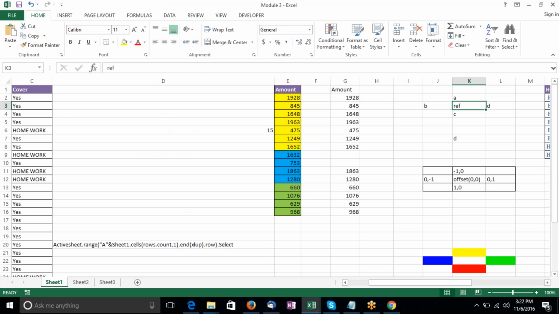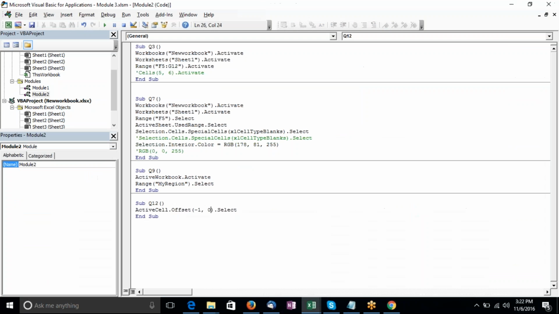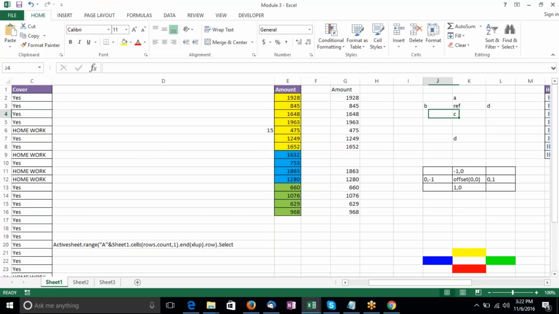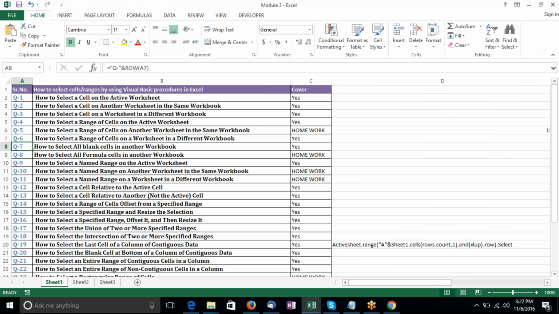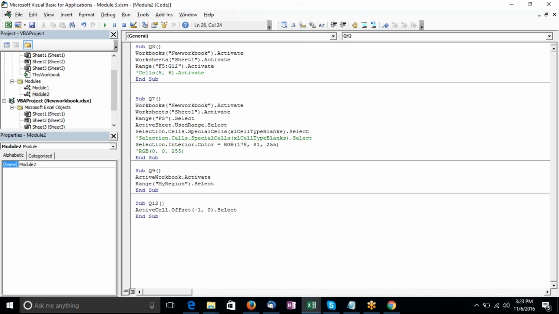So that's how you can use offset in your program. Sir, in this query, can you please come to that query sheet where you have given the reference of K3? Active cell is the reference for K3.